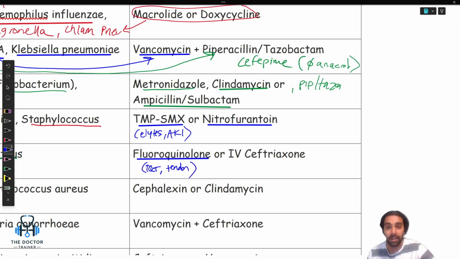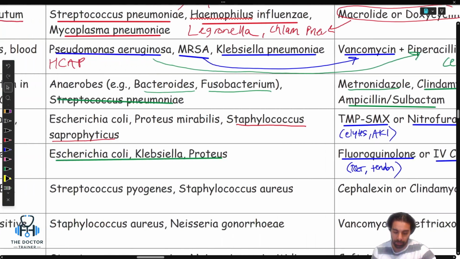If they are hospitalized, IV ceftriaxone is a great option. You're going to see ceftriaxone is a great option for a lot of things. We've already talked about pneumonia, community-acquired pneumonia for your typical bugs. And now with somebody who is, let's say, UTI sepsis or pyelonephritis, we like to use IV antibiotics in those patients. And IV ceftriaxone gets good coverage for gram-negative rods, being a third generation cephalosporin.